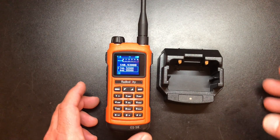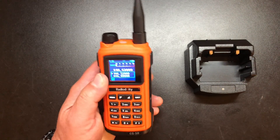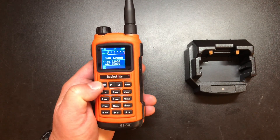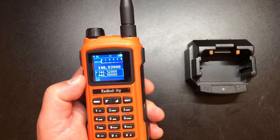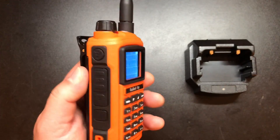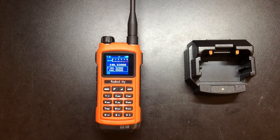So there's a lot of nice things to like about this radio. One, I just like the color — it's bright, it's vibrant, it's something that's not going to easily get lost out in the field. It is IP56 rated, which means it is resistant against dust and water ingress. So you can be out in the rain and it's not going to hurt this. You don't want to submerge it, but it's sealed up really well with nice rubberized buttons — nice and rugged, which is always good for me because I'm always pretty harsh on things.